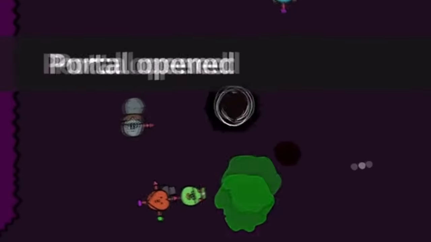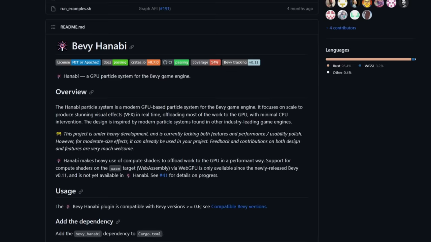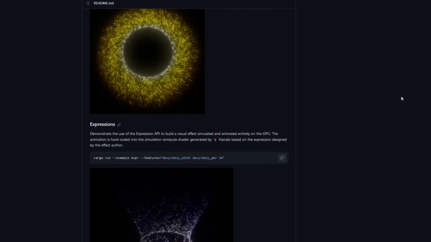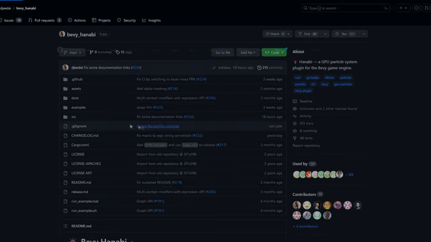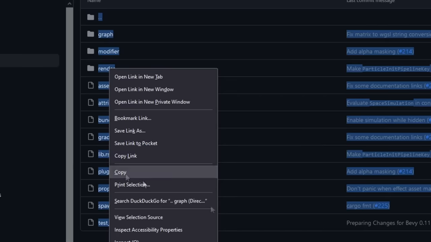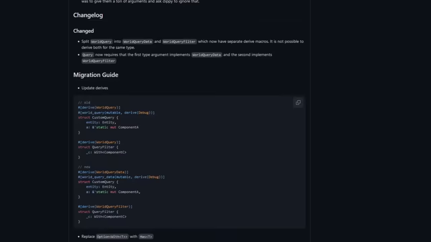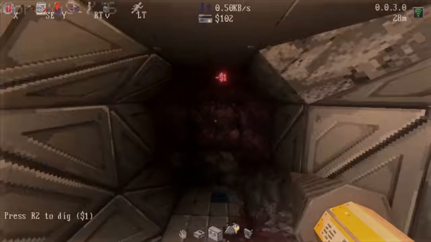Suppose you made a particle system. Fun fact, Bevy does not have a particle system currently. Well, someone actually did make a particle system called Bevy Hanabi. Suppose they want to integrate the particle system now into the Bevy game engine. Well, they could simply integrate Bevy Hanabi into the core game engine. Just copy paste and it will work. It will be in the game engine. Of course, anything that goes into the game engine is heavily examined, but the fact that you use the same architecture for engine and game code enables so much collaboration and freedom.